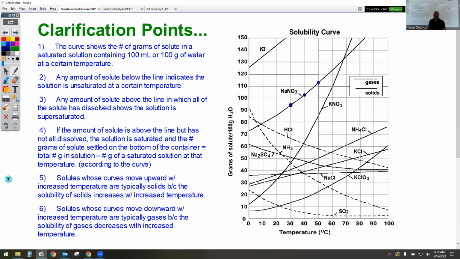And you see a general pattern where most of these solid lines go up and to the right. Now, the key tells you that the gases are actually represented by these dashed lines. The dashed lines all decrease with an increase in temperature. So if you look at the line for hydrochloric acid, here it is at 30 degrees Celsius, maybe about 65 grams of it. We jump up to 40 degrees, it decreases to about 62. We jump up to 50 degrees, now it falls below 60, at around 57 grams. What we notice about gases is that they actually become less soluble with an increase in temperature.